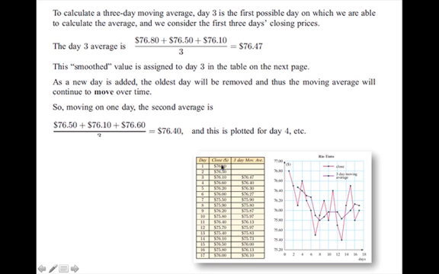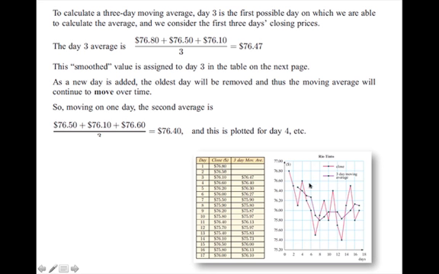It goes like that. So if you have a look at a table like this, which you can put into a spreadsheet, first 2 days we've got nothing there. That's your average. The next day, this average comes from 1, 2, 3, those prices there. And then when you get down to this day here, that's 1, 2, 3, those ones there. So every time we drop down a day, we drop another one off the top of it. So it works quite well. So it actually gets rid of the peaks.